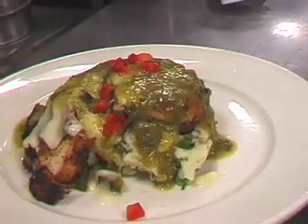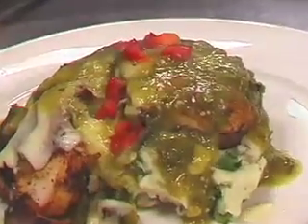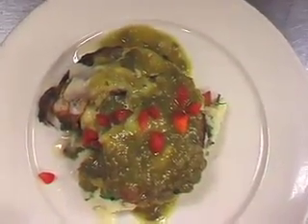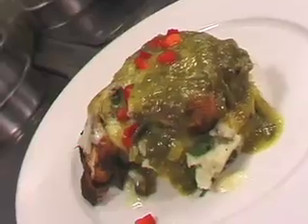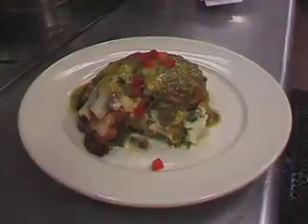I will top it off with just a little bit of red chilies. The red bell pepper actually gives it just a little sweet flavor, which complements the dish very nicely. This is our pollo relleno — my favorite dish. I truly have never seen anything like it, and those cilantro mashed potatoes were incredible. Who knew? While that is truly gourmet indeed, what about the basics?